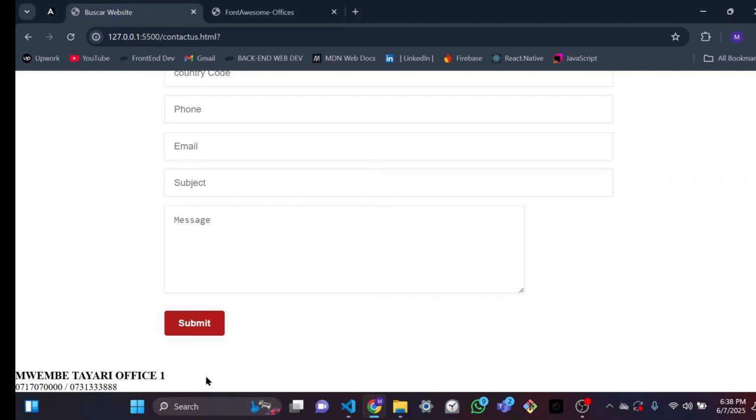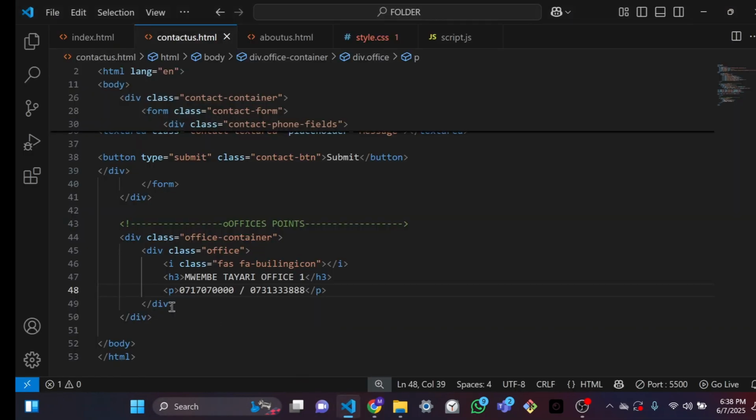Okay, this is the first one here. So what we're going to do, we are just going to duplicate this one while changing the H3s and the Ps according to how the website is. So I'm going to duplicate this one here.